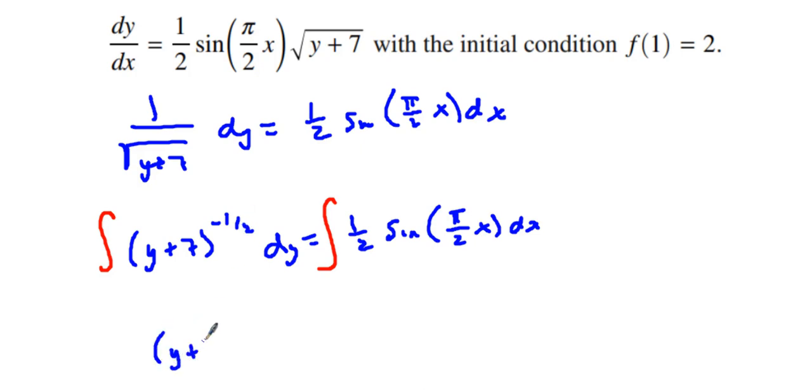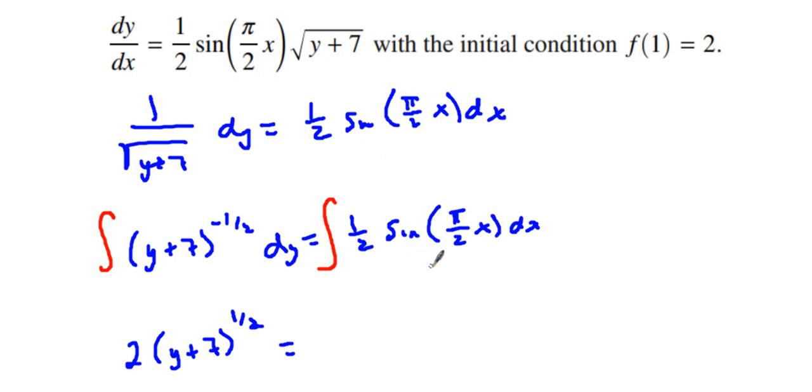So we have y plus 7, and that goes to positive 1/2, or just a square root. And we're going to multiply by the reciprocal, which is 2 right there. Watch out for the chain rule. The derivative of y is 1, so we don't have to worry about that. Let's come to the right-hand side. So we're going to get our point for this left-hand side. Let's go to our right-hand side.